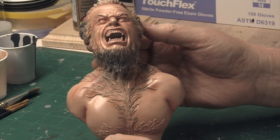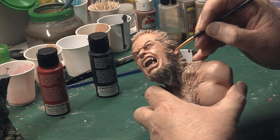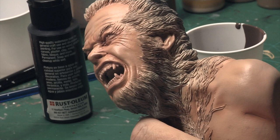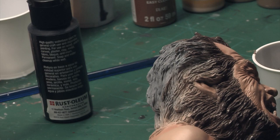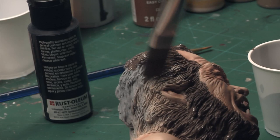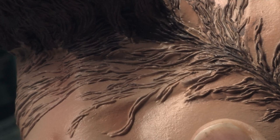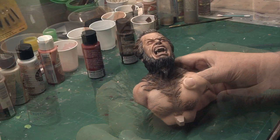Now here the bust has been coated with a flat. I've mixed up a dark brown as the base color for the hair and I'm cutting that in with a small brush right up to the face where the hair meets the face. This brush was a little bit frayed, and I use brushes like that when I'm painting hair so that the ends are somewhat frayed against the face. Once those areas are done, I came back with a wider brush to finish off the larger areas of the hair across the top, back, and sides. I'm also using a dry brush technique with a darker color, just hitting the surfaces. Then I came back with the airbrush and a thinned-down brown to fill in those areas and to soften the edges where the hair meets the skin.